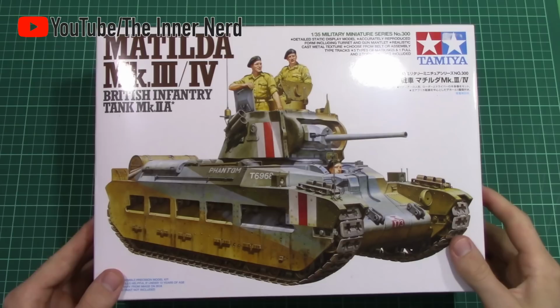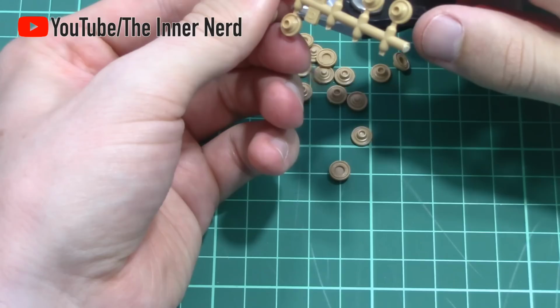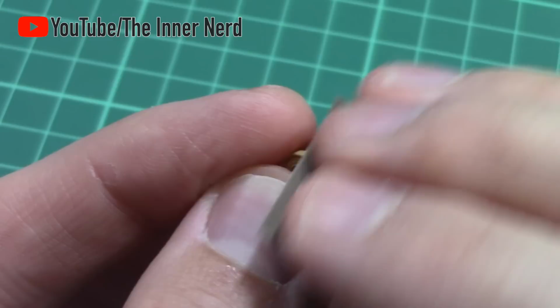Today I'm going to be making the Tamiya Matilda Mk. II. I assemble all of the road wheels and align the sprue connection. This makes them easier to sand off without getting flat spots when you sand.